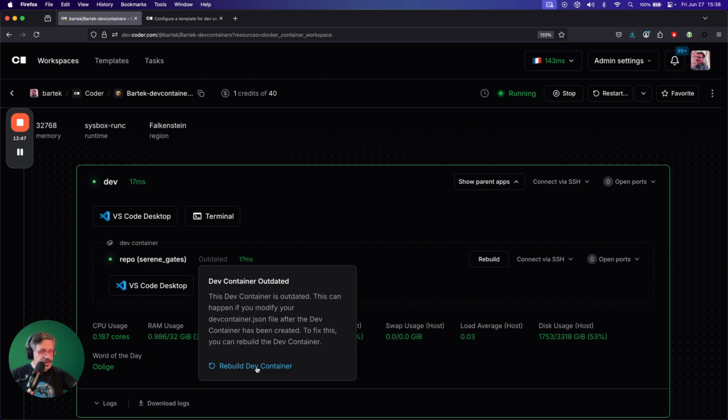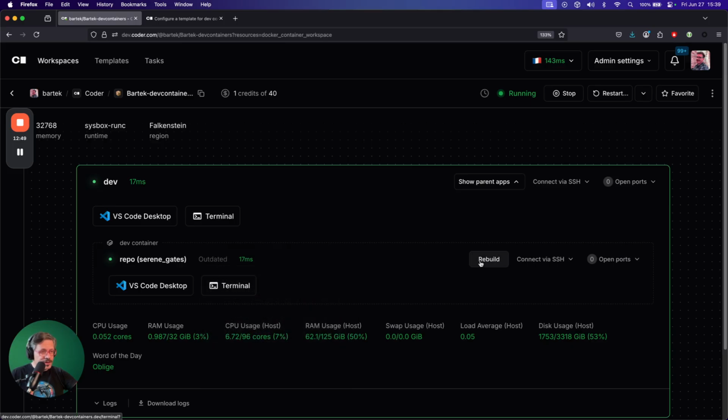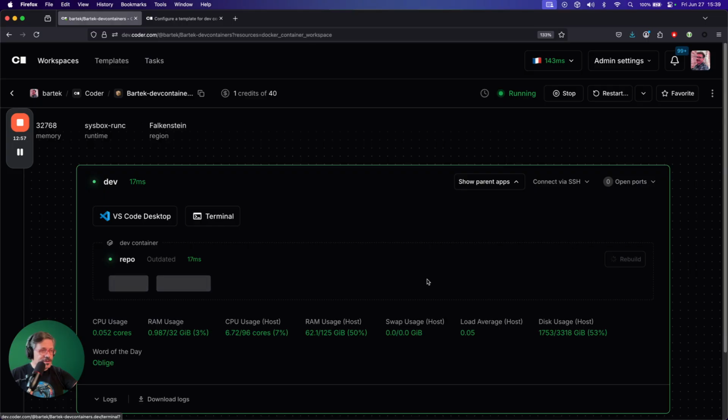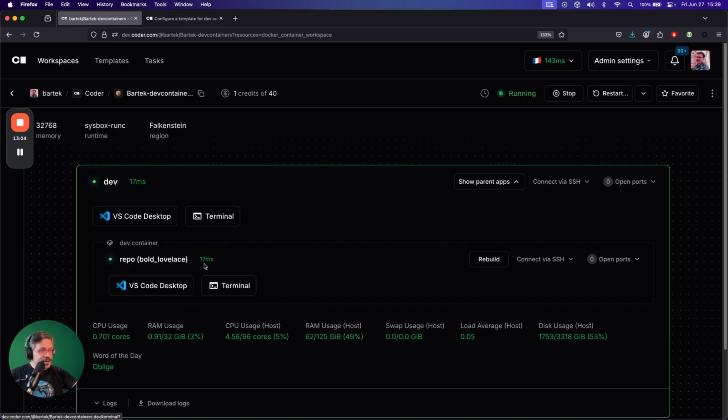And I will click this link here. I can also do this by clicking this button at any point in time, even if nothing has changed. But I am now encouraged to do this to make sure that my environment is up to date and up to the definition. And again, the container behind the scene was actually recreated and reconnected to, with the Coder agent injected into it so that we could create the proper connectivity, proper tunnels, and also detect all the applications that are within.